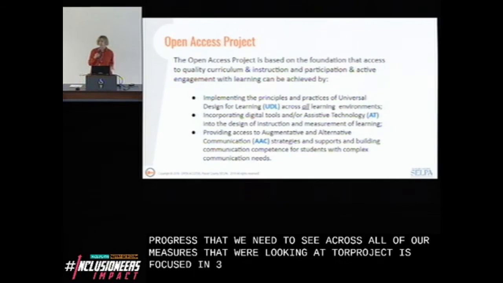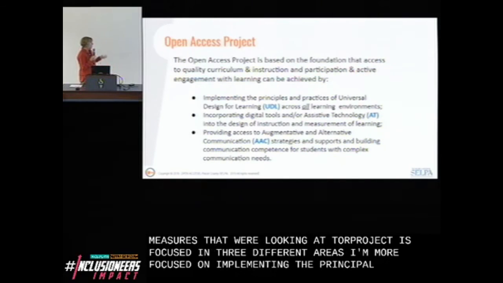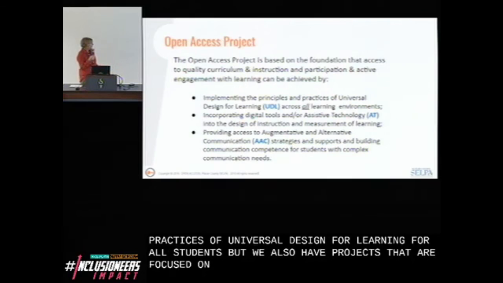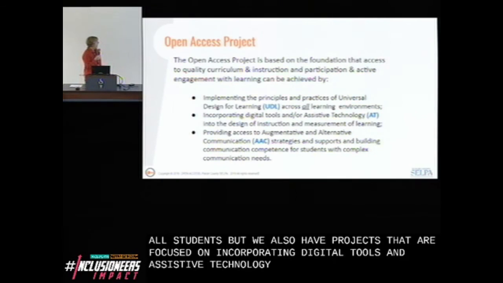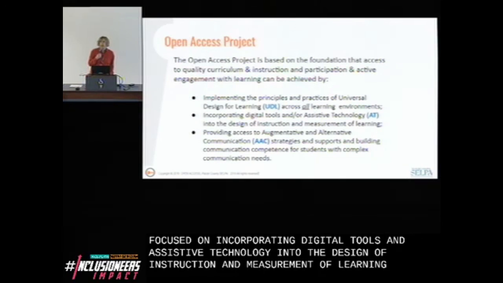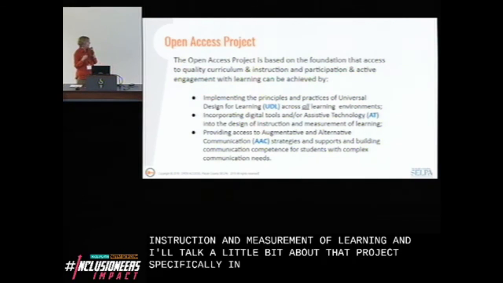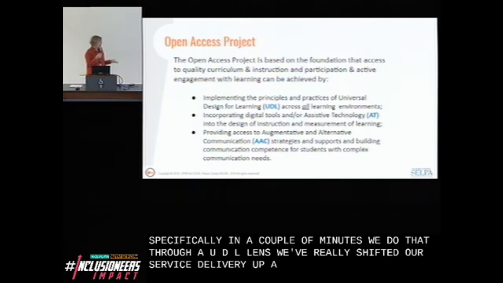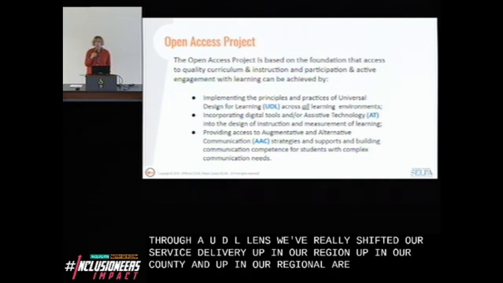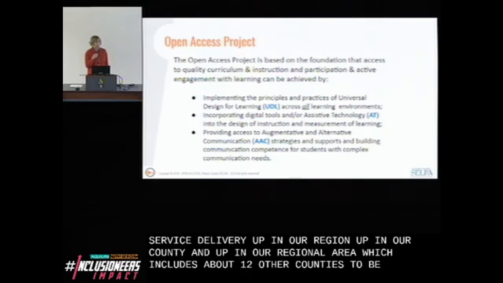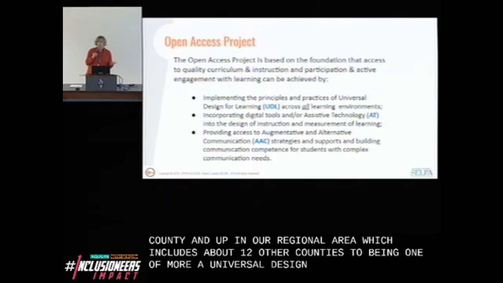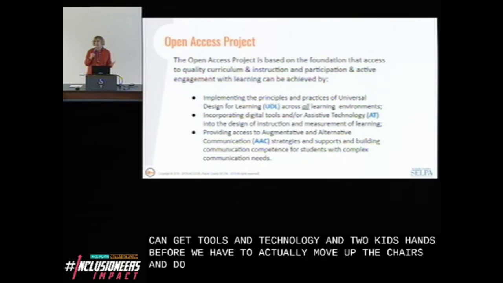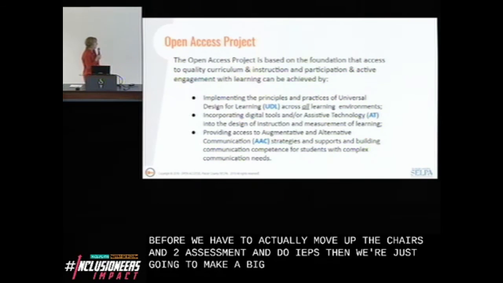So our project is focused in 3 different areas. We're focused on implementing the principles and practices of universal design for learning for all students. But we also have projects focused on incorporating digital tools and assistive technology into the design of instruction and measurement of learning. I'll talk a little bit about that project specifically in a couple of minutes. We do that through a UDL lens. We've really shifted our service delivery in our county and our regional area, which includes about 12 other counties, to a more universal design approach, where if we can get tools and technology into kids' hands before we have to move up the tiers and do assessment and IEPs, then we're going to make a bigger impact for everybody.